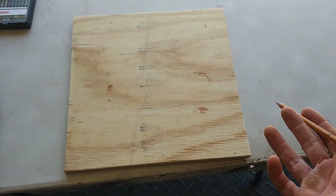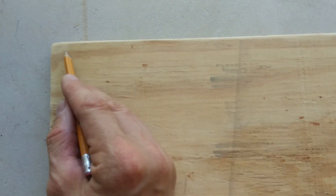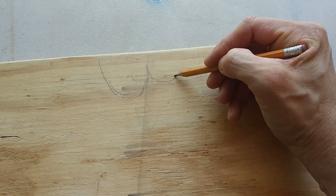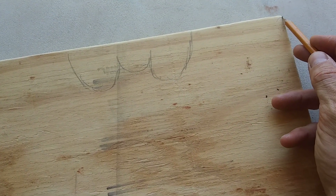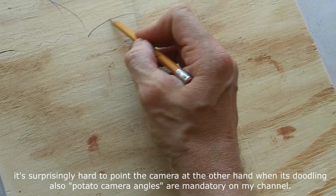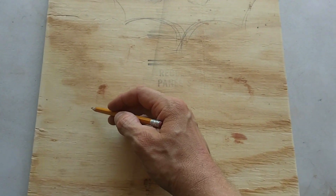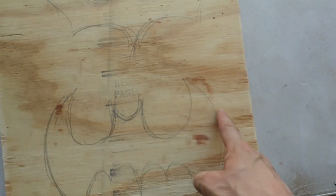So, we're gonna grab a scrap piece of plywood, and a really good logo to practice is the Batman logo. Here I won't even try to cut the top off, but I can go something like this, and I'm just drawing by memory, but you can look at your phone screen or something like that. I think it's something along the lines of that. It doesn't have to be perfect, because this will be just for practice cuts, and then we can also do the older style one. Cut something along these lines, these are nice and smooth cuts.